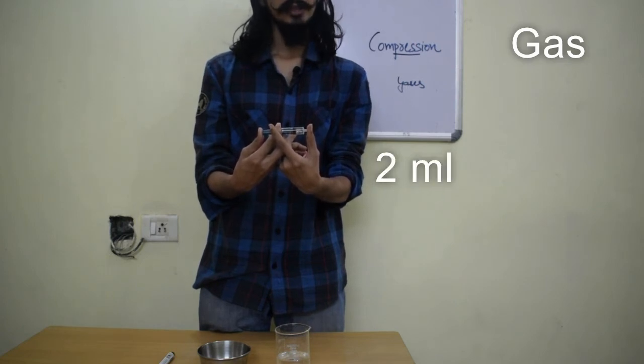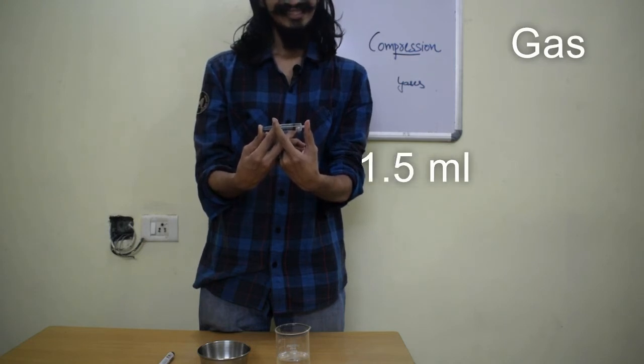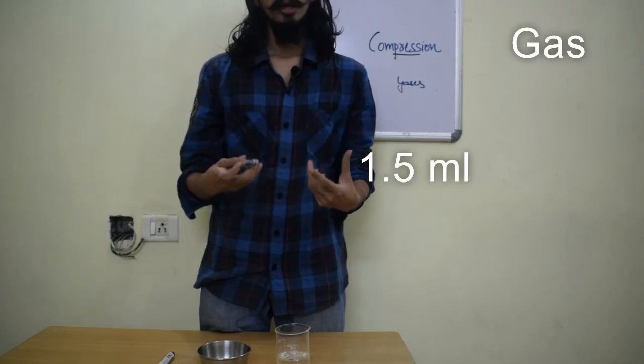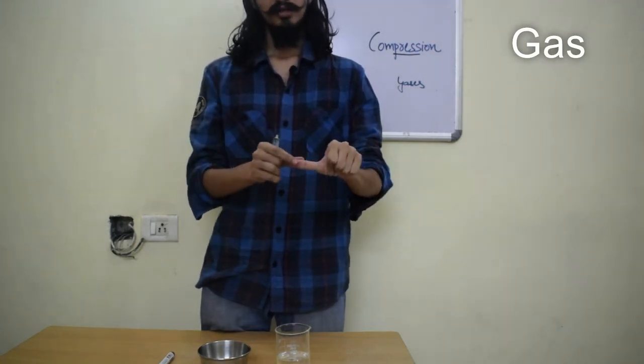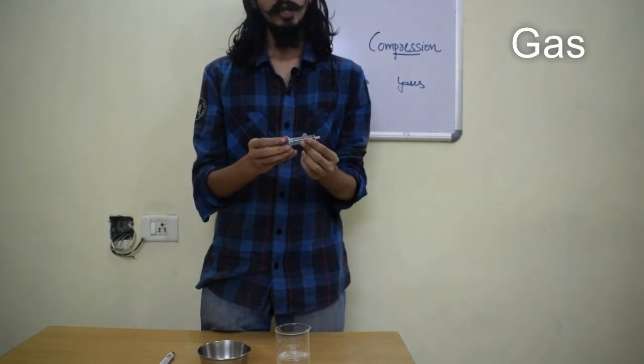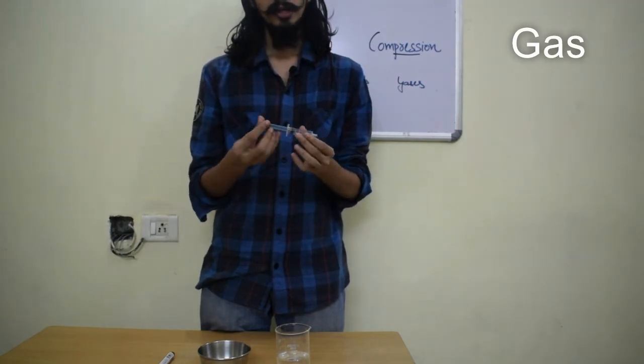My fingers are hurting quite a bit. Finally I'm going to try to go as far as I can before my fingers just can't handle that. It's 1.5 ml. Right, so there's a big dent on my finger. That's because of the amount of pressure that was being built, right?